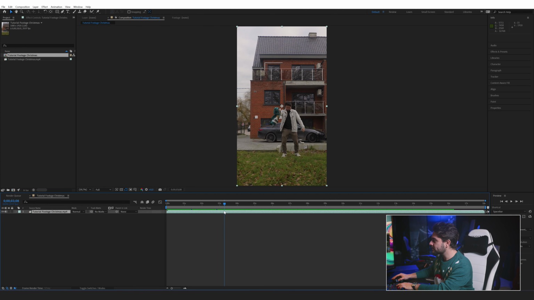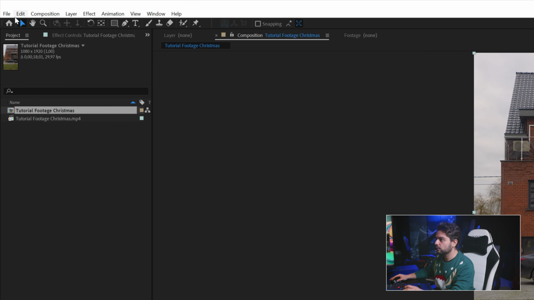I already did that because that's not part of today's video tutorial. It's as simple as just removing a part, so that's why I already included it. But what we will do is go to the moment when it happens and try to be exact. And I'm going to go to edit and split this layer. The reason why I'm doing that is because right here, at the moment that I changed the outfits, is the moment I want to add all the Christmas decorations and change the entire vibe of the video.